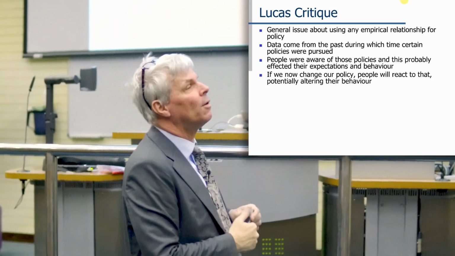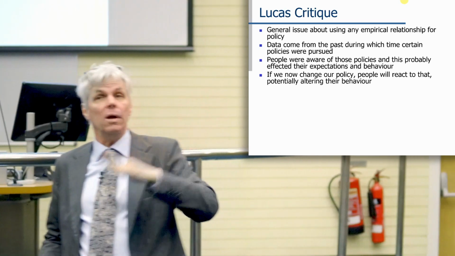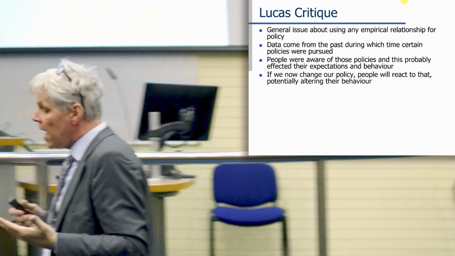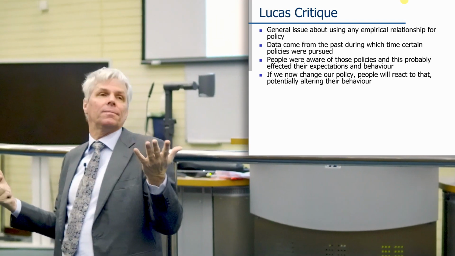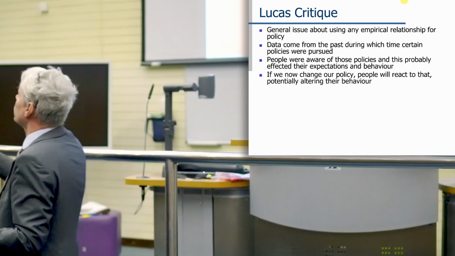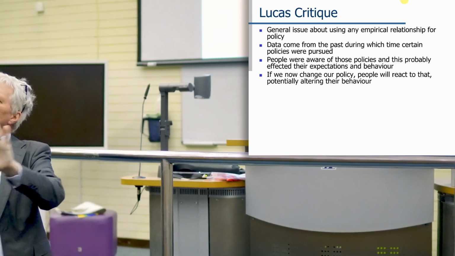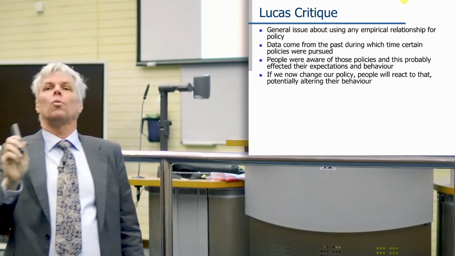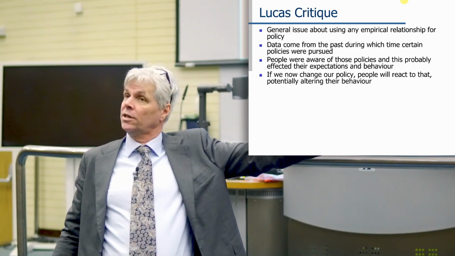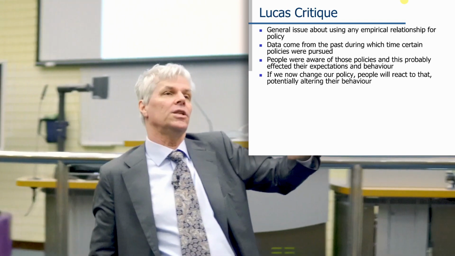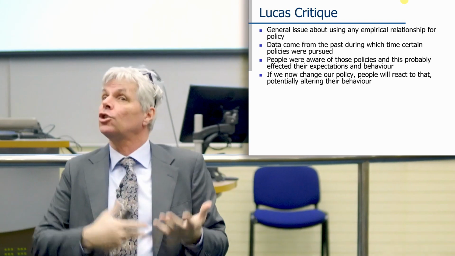Right? Now, suppose we change our policies. In this case, we go off the gold standard. Right? We change our policies, and now we want to use this empirical relationship. Right? Why do we look at all this data? So that we could learn something that we could use. We look at the data, we see how people behave, and then we say, look, that's how people behave. Let's use this to make the world a better place, whatever our definition of better place is. Unemployment lower in our particular case here. Right, so we're going to try to use this empirical relationship that we have to try to make the world a better place. So we're going to change our policies in some way to try to make use of that empirical relationship.